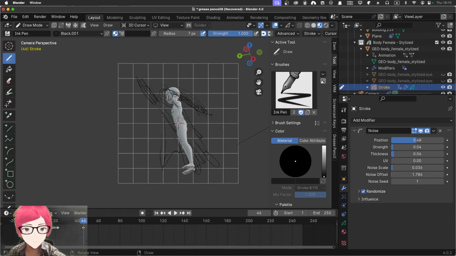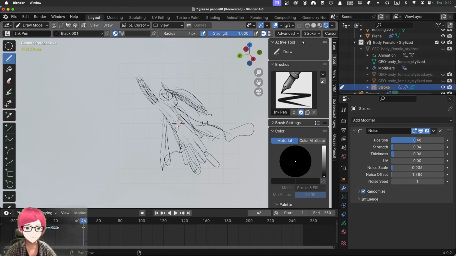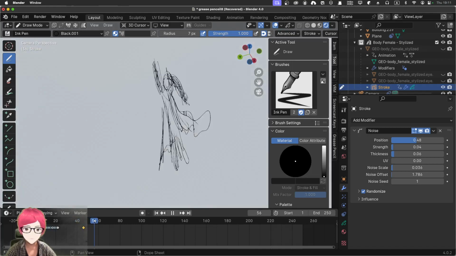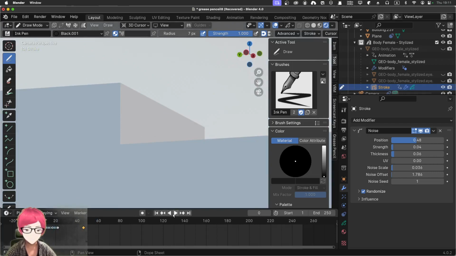Like a cape or something, because we got a modifier, so I can always get away with a really rough sketch. Okay, let's see the result.